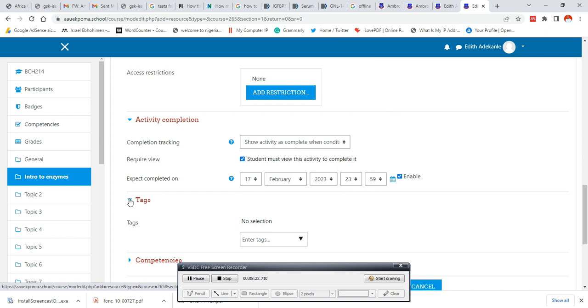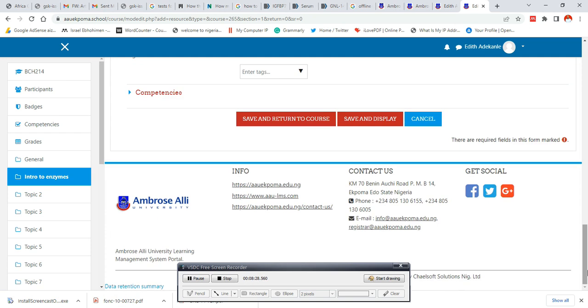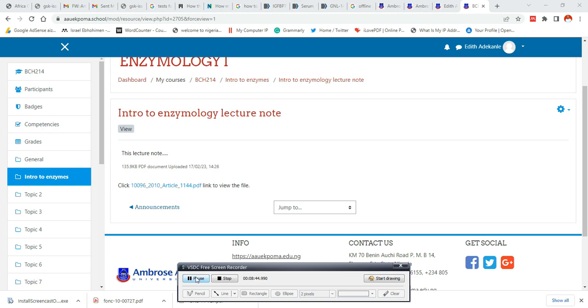Automatically, the system will generate that report and you can use it later. Tags are identifiers. So you can pick any tag you desire, maybe notes, lecture notes, whatever, but it's not so important. Then competencies. These are ordinarily what you expect the students to learn from the discussion. But for now, you may leave it. You click save and display.